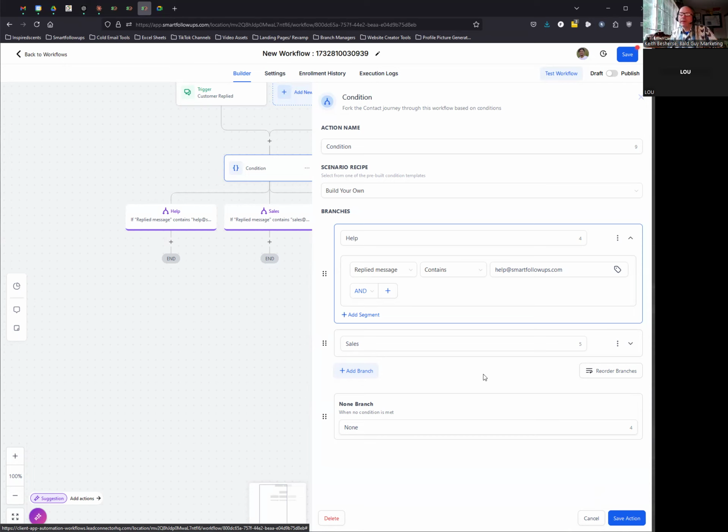And when someone types an email, you have no way to know what they're going to write in the subject line, and you have no way to know what they're going to write in the message body. That's true. What you know is what email address they send it to. So even if you change it from help at smartfollowups.com to help at lc.smartfollowups.com, this filter still cannot see that header. Yeah, it cannot. Oh, yeah, that's true. I think that's true.